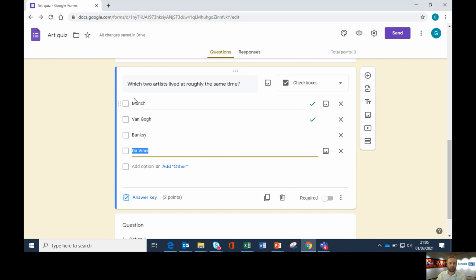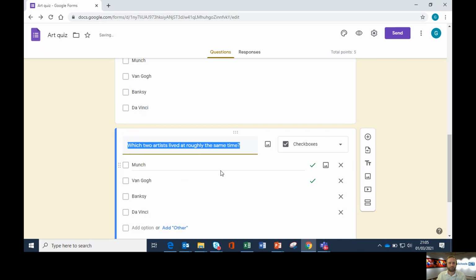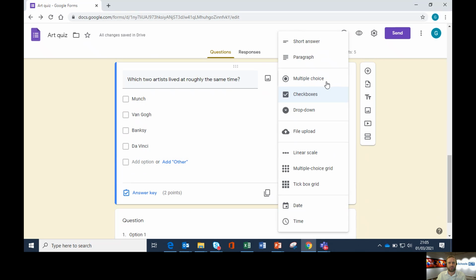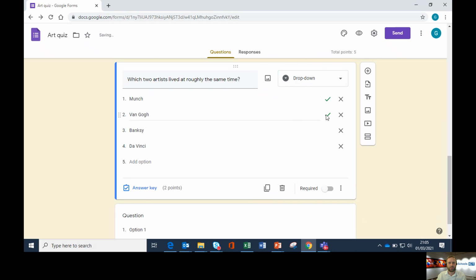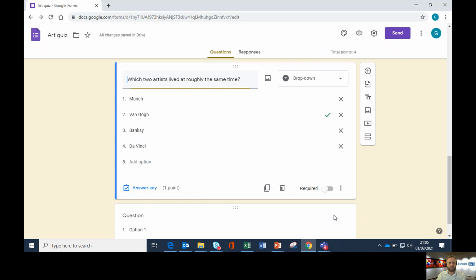Now I'm going to just try something here. If you see this duplicate question here, instead of me creating a new question, I'm just going to duplicate this one. Okay, so it's got the same question twice, but I can now change the style from checkboxes to drop down. I can work on the answer key, and my answer to this one is going to be Van Gogh. I'm going to get rid of that. I'm going to change it down to 1 point. And that's given me the answer key. So I now know my answer is correct. But who painted this is going to be our question.